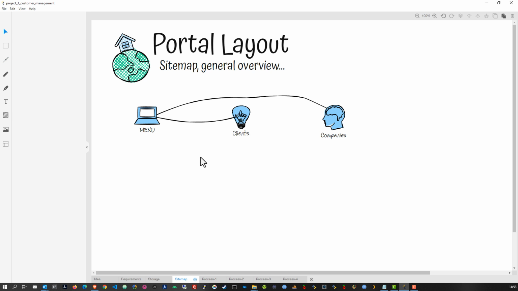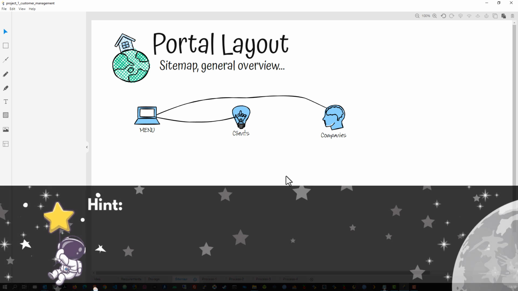Now, we will want our clients and companies, of course, to be joined together. And this is an important process that we will look at when we come to the database section of this training, or whatever you want to call it. We will start to look at how we can store that information without killing one another, really, because that's what you could end up doing. By using the wrong sort of structure, you could really kill your portal right from the beginning. You may as well just give up, just stop straight away, because it makes a big difference.